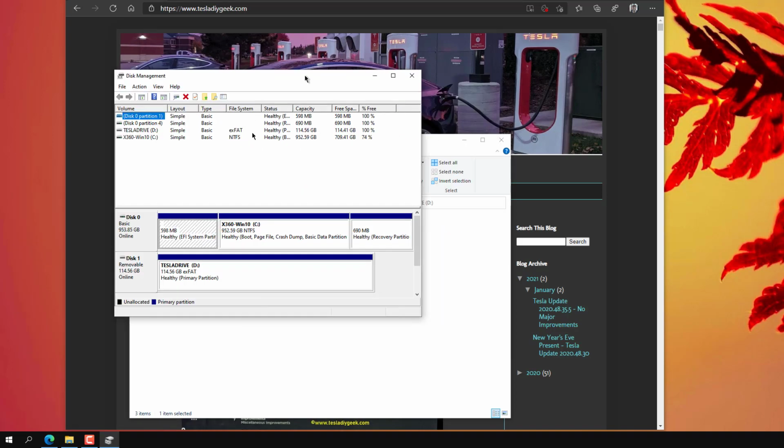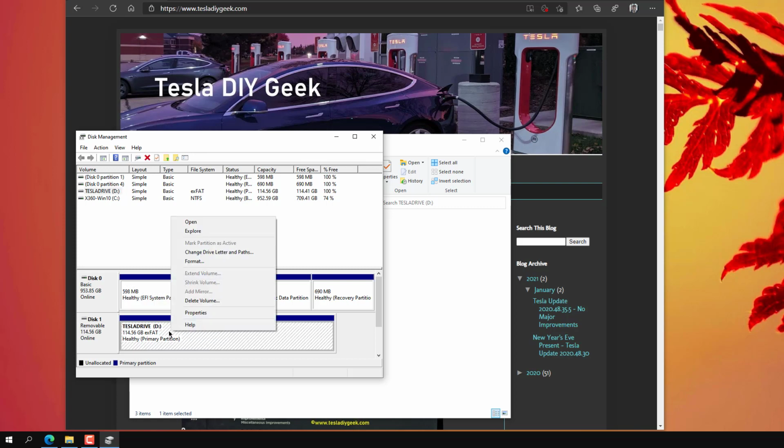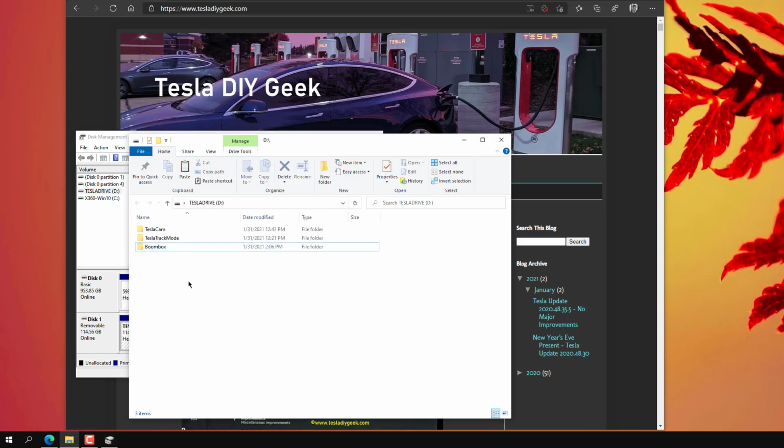Once you open that utility, it will bring up the drives and identify where the Tesla drive is. You can see it's an exFAT partition type, and there's my D drive. So what we're going to do is actually blow that away. If there are folders from here that you actually want to save, you can easily just copy them off to your desktop, and later you can copy them back. It'll restore all the footage that you need. But I've gone through the footage and I've extracted what I need to, so I'm going to skip that step.